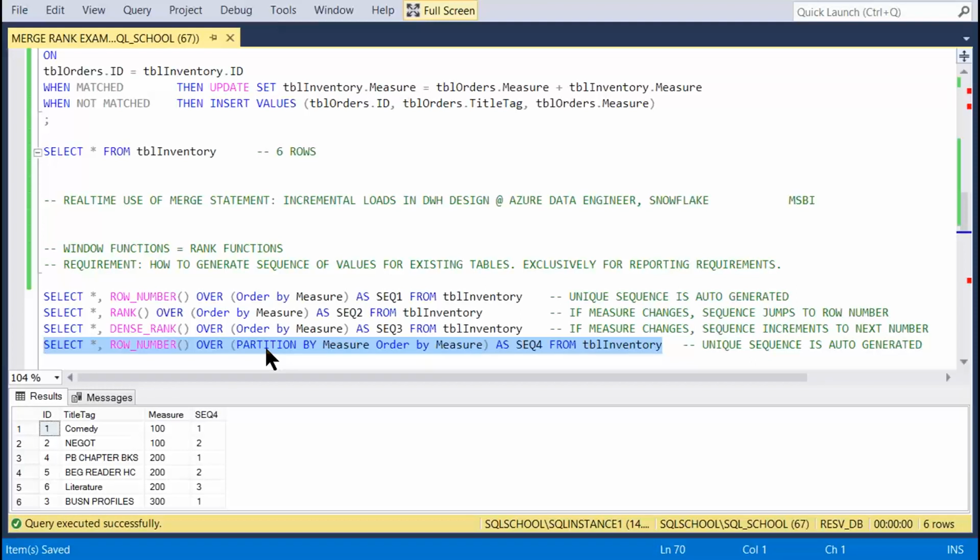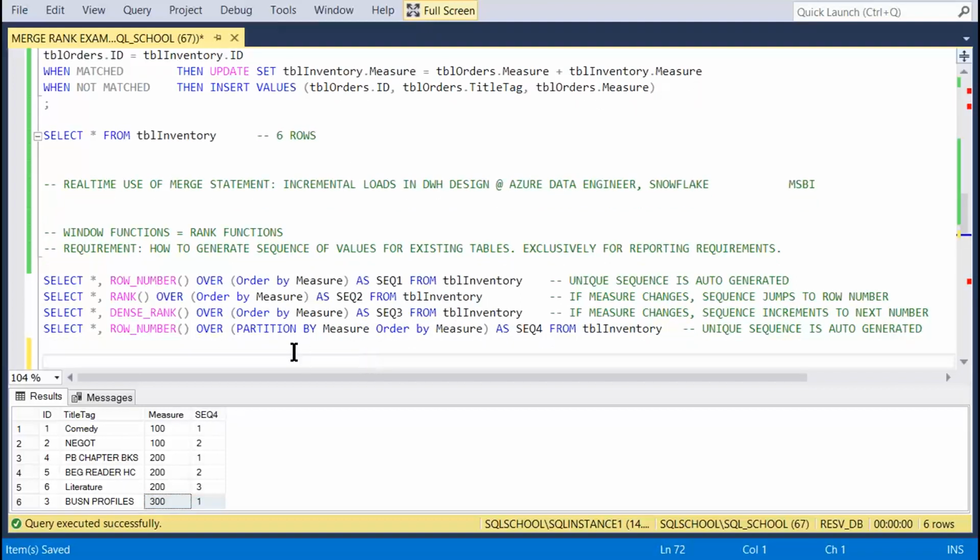So partition by gives you reset in sequence. See there, first measure, one sequence. Second measure, reset in sequence. Third measure, again reset in sequence. Reset means starting again from first sequence value. So 4 different rank styles.